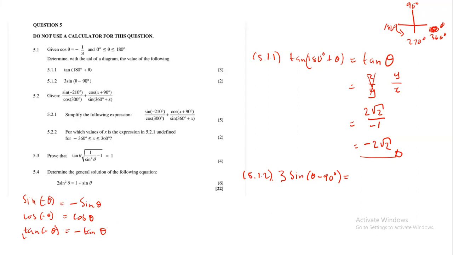So this is one of the special cases of the basics that you need to always know, or perhaps to say understand. Here we're going to apply the exact same thing. I'm going to take this negative out of the bracket, and I'm going to move this 90 to the other side of the equation. That means this sign is going to be negative, because when you take the negative sign out, it's going to affect the whole thing. So that means I have a negative 3 sine, because I took the negative out.